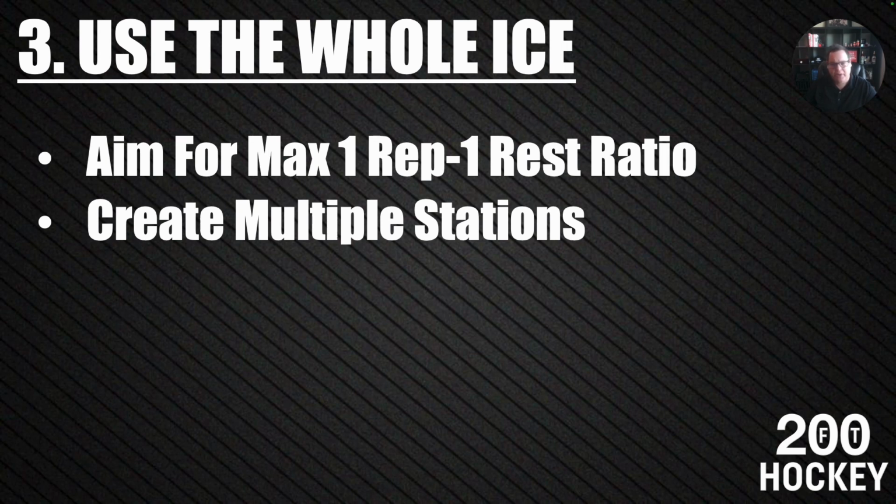If you have all 18 players on your roster trying to do a drill that only has 3 players moving at a time, the numbers just don't add up properly. So use multiple stations, use the whole length of the ice, all 200 by 85 of it. Try and make sure that you're taking advantage of all the available space on the ice and use multiple stations so you can maximize your ice time and keep players moving as much as possible.